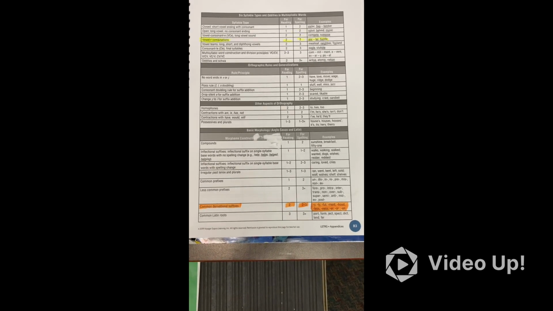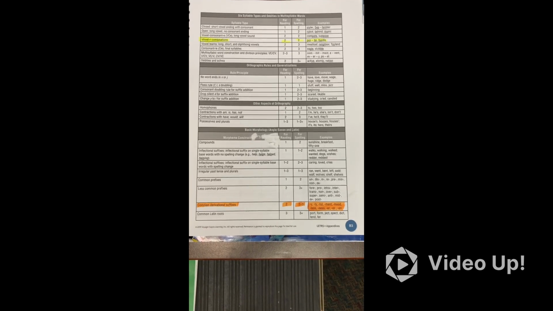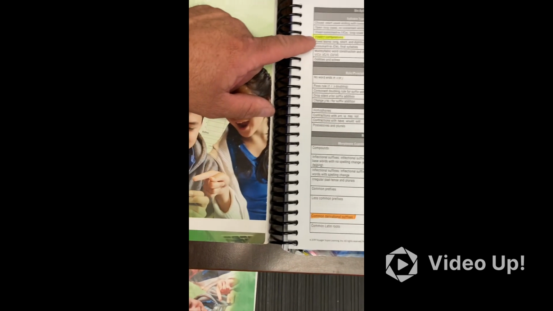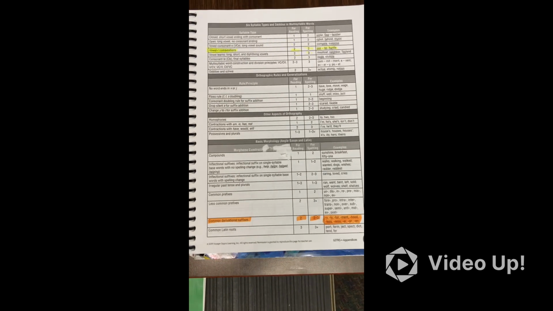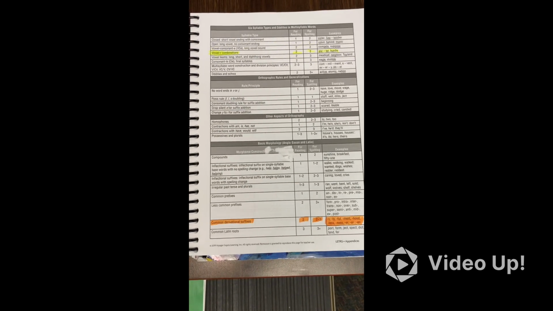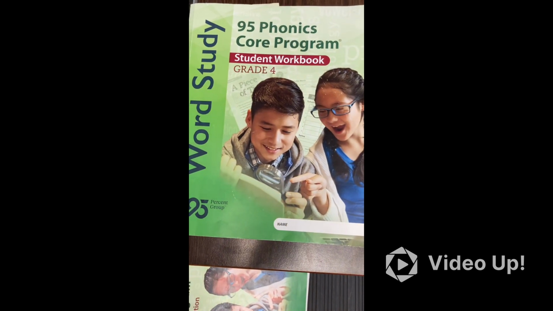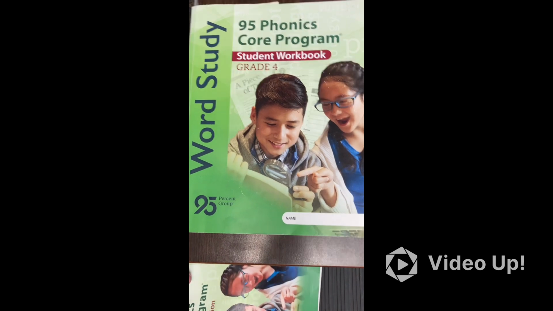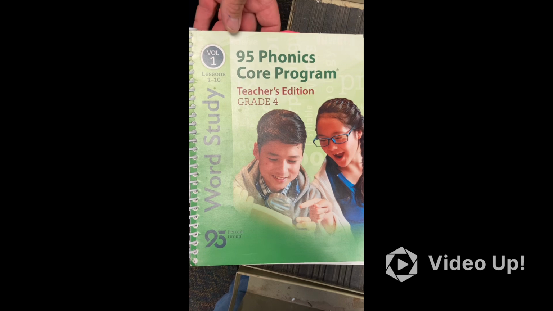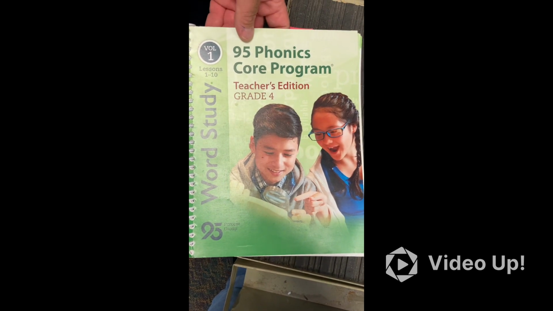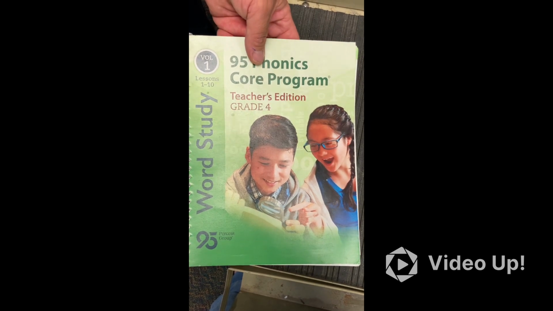I'm a fourth grade teacher at Snowflake Intermediate School, and I'm going to be trying to talk about the lesson of the vowel R combinations, which could be one of the 6 syllable types. And the materials that I'm going to try and illustrate today are the 95% Phonics Core Program student workbook, as well as the 95% teacher edition of the program, and it is designed specifically to talk about vowel R combinations.